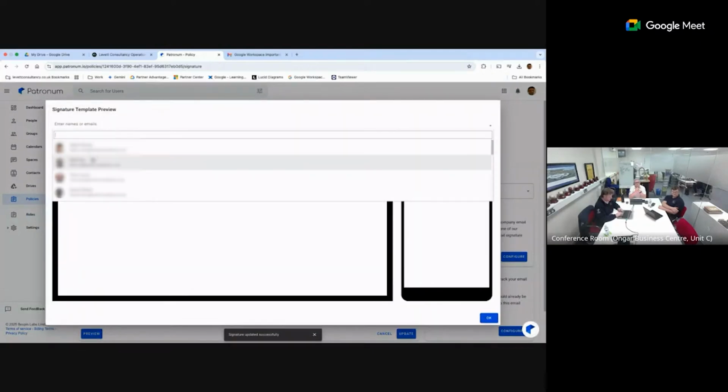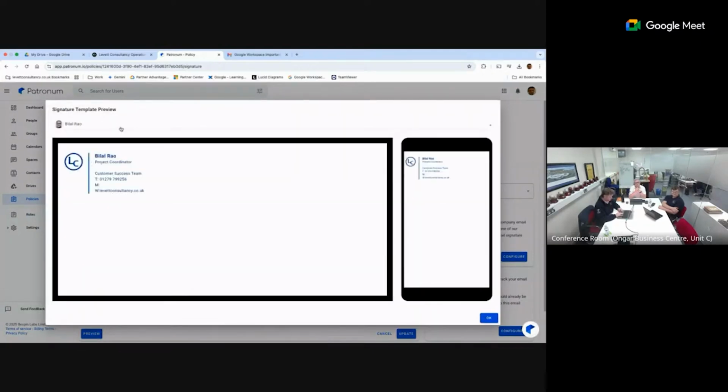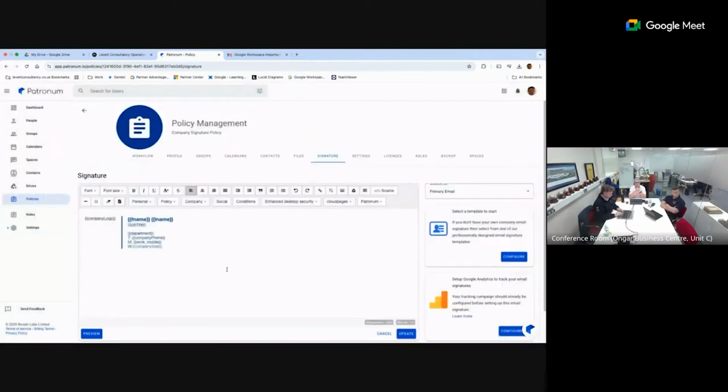Type someone's name in. If I put Alan in, yes, I've got mobile, the mobile one's there. But you can see the point: you put the information in and it automatically populates. The problem is with the mobile, I haven't populated it, so people don't really have their mobiles populated. But the company phone number actually is.